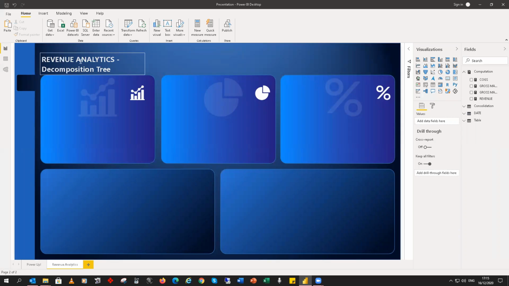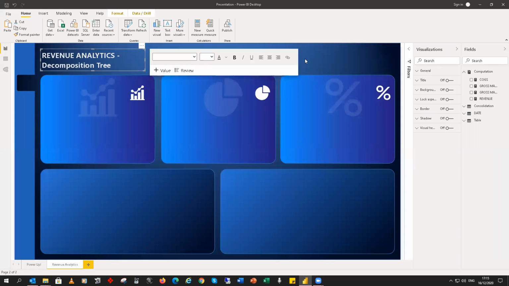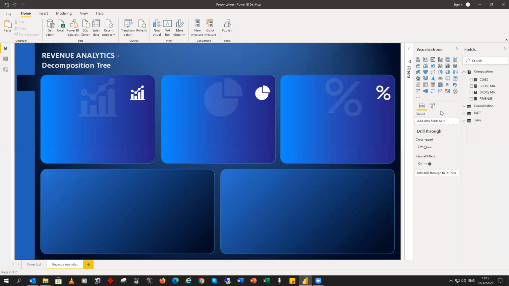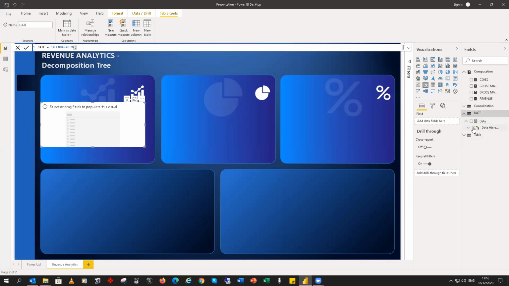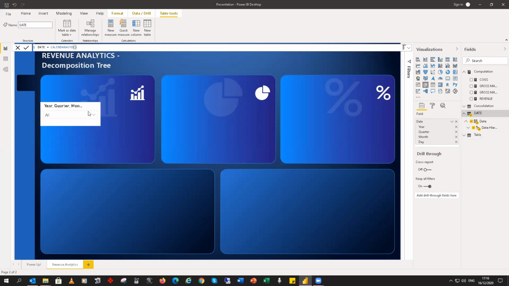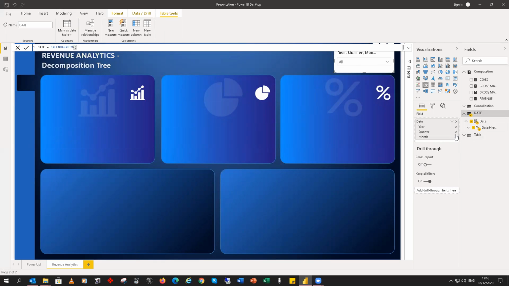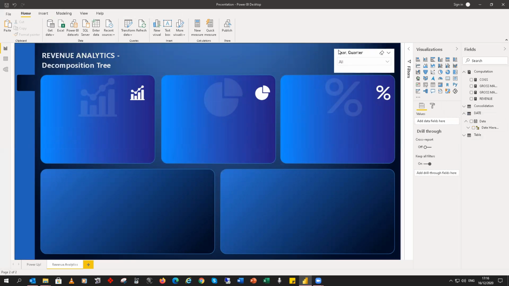Okay, so we go directly here, just so people understand how we started. We always try to use the heading which I have already given over here. And now what I will do, I will add the slicer first so that you get some understanding again, in case you find any difficulty. So this is my slicer for the years. If you see, I have taken the hierarchy. This hierarchy is important for me, and I don't want day, month, and so on. I take this one for the time being because I need quarter also. I just copy this one and paste it again.